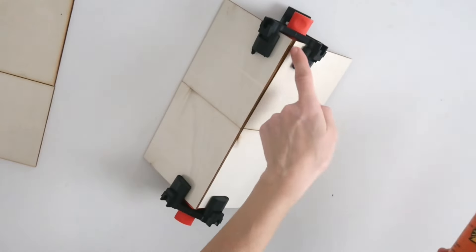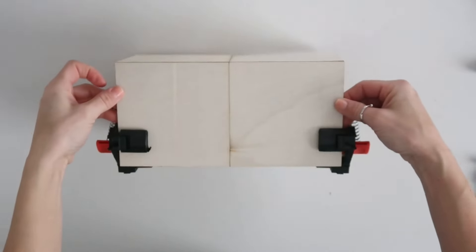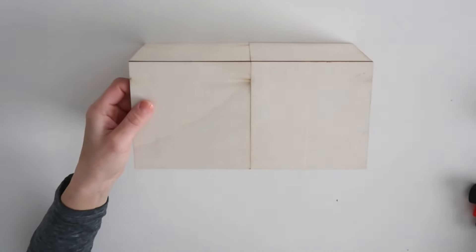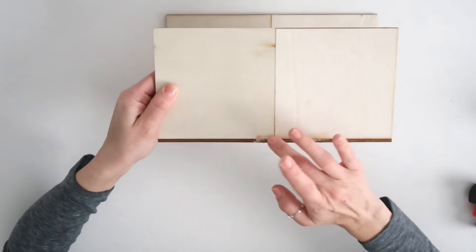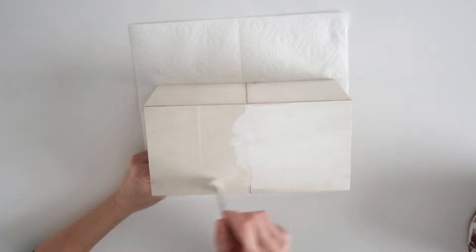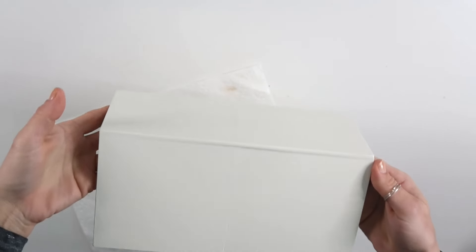What I'm creating is a ledge — the kind that goes on the armrest of a chair, ottoman, or couch, where you can rest your drink or remote control. I wanted something very sleek and not chunky. Once everything dried, I used wood filler to fill any spots that needed it, then sanded everything smooth — especially the corners, because I didn't want any rough or sharp edges. Then I painted everything with white paint, applying about three good coats for full coverage.